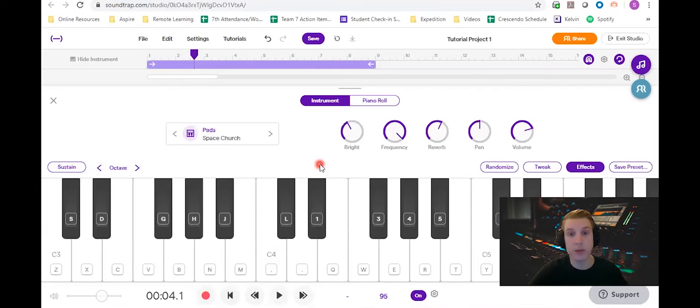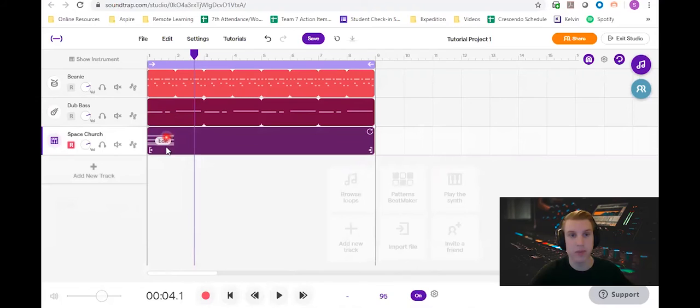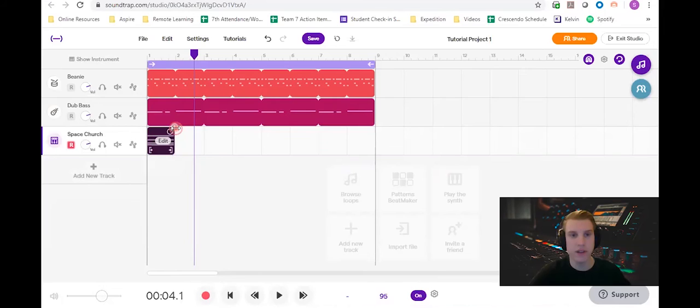Though I only recorded about 4 beats of music, now I have a clip that I think sounds good with the first part. I'm going to do the same thing I did when I edited my bass. Find the adjust end cursor and drag it back to only fit the notes that I played.